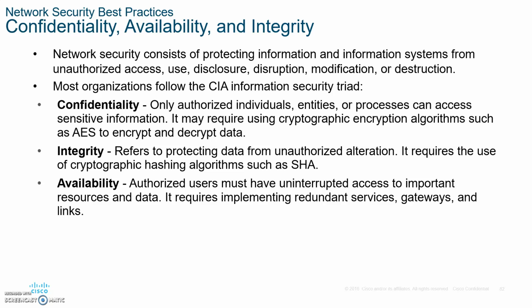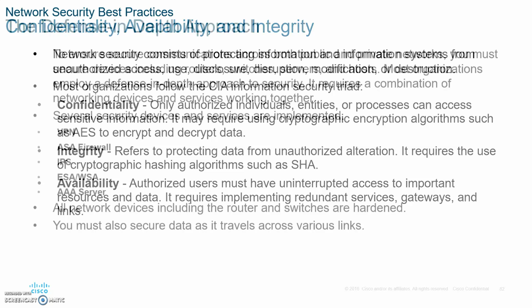Integrity is to make sure that data has not been tampered with while it's in transit, or it has not been corrupted. So how do you protect the integrity of the data? You use a hashing program. And the availability of the data: make sure that users have access to their resources whenever they need to. So redundancy is extremely important. Have redundant gateways, redundant switches, redundant links, and we've been discussing that in this course and in the previous course, right? So that's important. Every day as a security officer, you need to think about the CIA, the confidentiality, integrity, and the availability of the data.